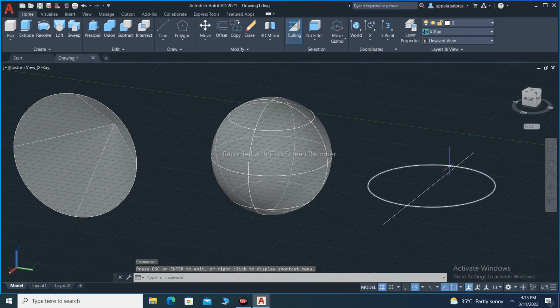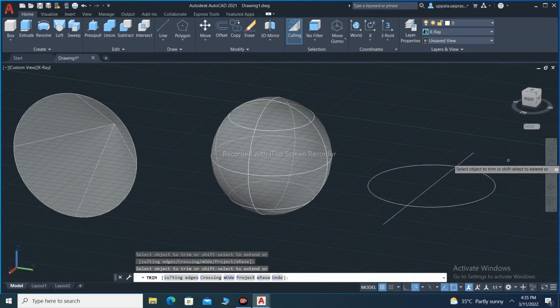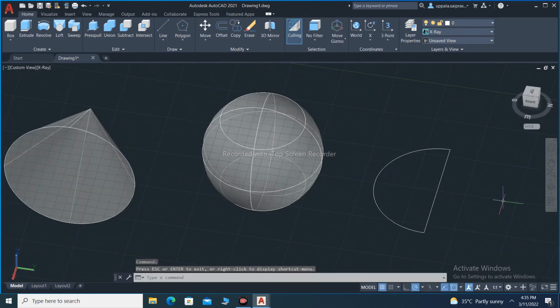Next, select this line. TR, double enter, trimming. Next, join. JOIN.